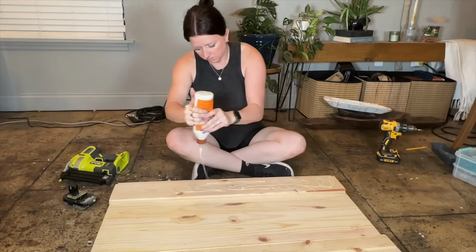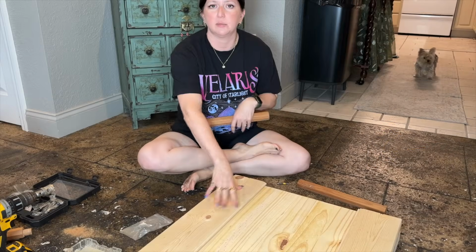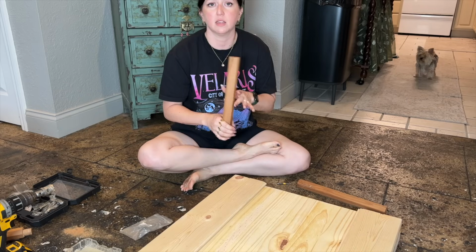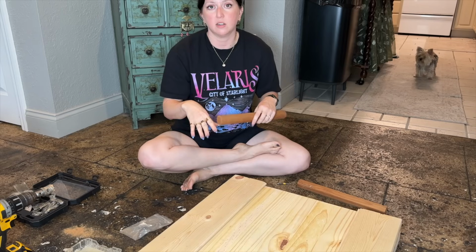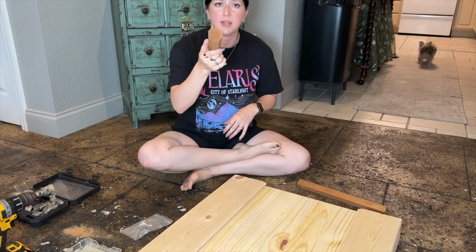Okay, so we have it all assembled and the magnet is put on. So now what we need to do is put our pegs in that are going to hold up the dough balls. Once that's done, we can stain it all and then seal it, and it'll be good to go on the wall. So we're going to be using these little pegs right here.